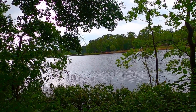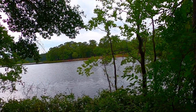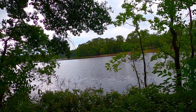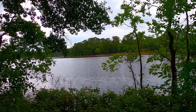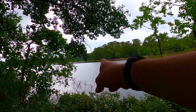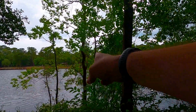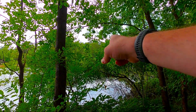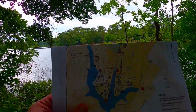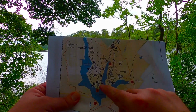All right, so we're going to be out here practicing triangulation. Now, triangulation is going to be using 3 points, like a triangle, to help us locate where we are. I've got 3 points out here that we can locate on our map. I see out here in front of me the Triple C Lodge behind the trees there. I've got the swimming platform. And then over behind these leaves, I can see the boathouse. So I can look at my map and identify the Triple C building, the swimming platform, and the boathouse.